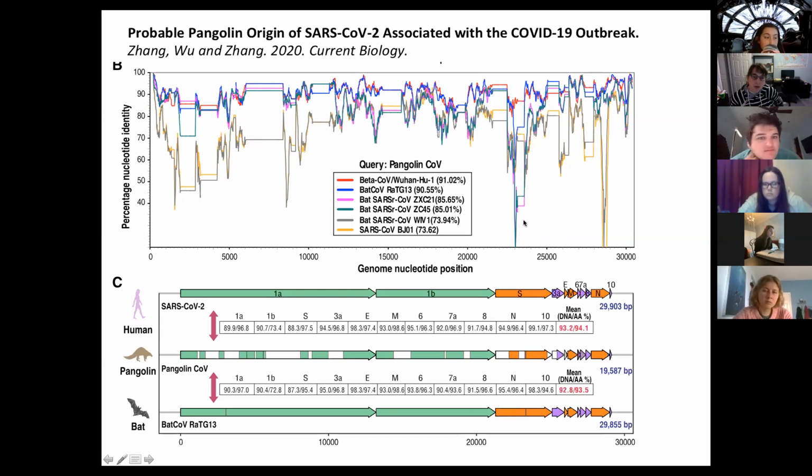Okay, so how would you summarize what this tells you in a general sentence? The pangolin virus seems to be the most closely related to the virus found in humans. Okay, so mostly, right? And there are a few areas that might differ. There are some dips here, but it's pretty similar.